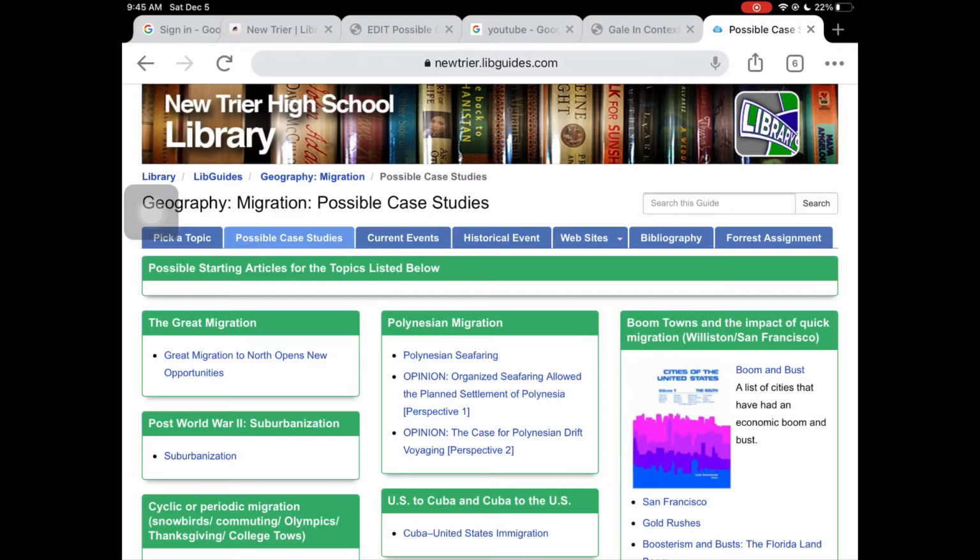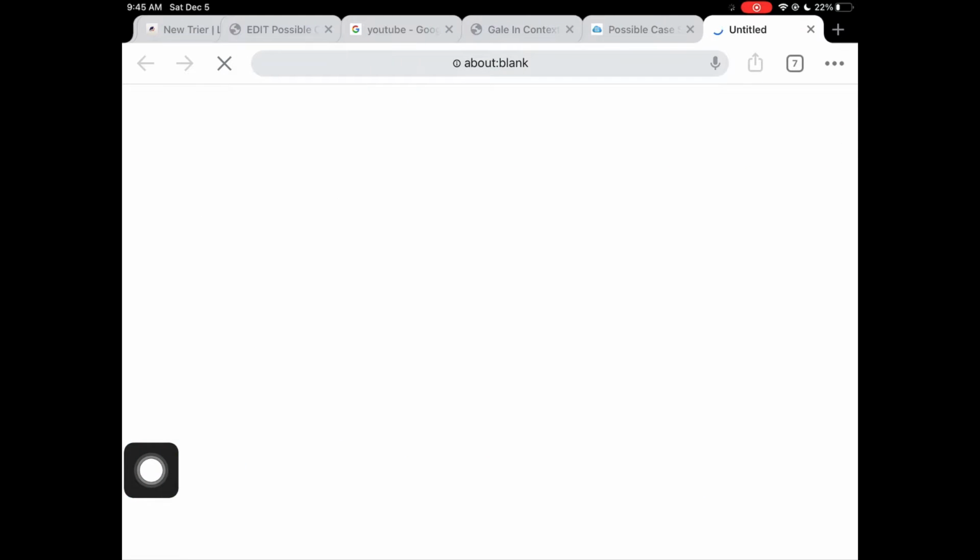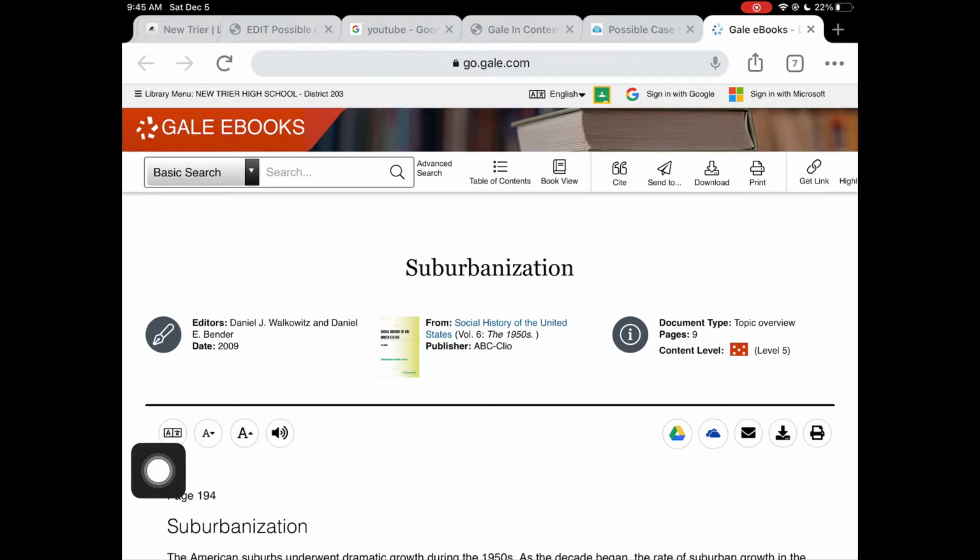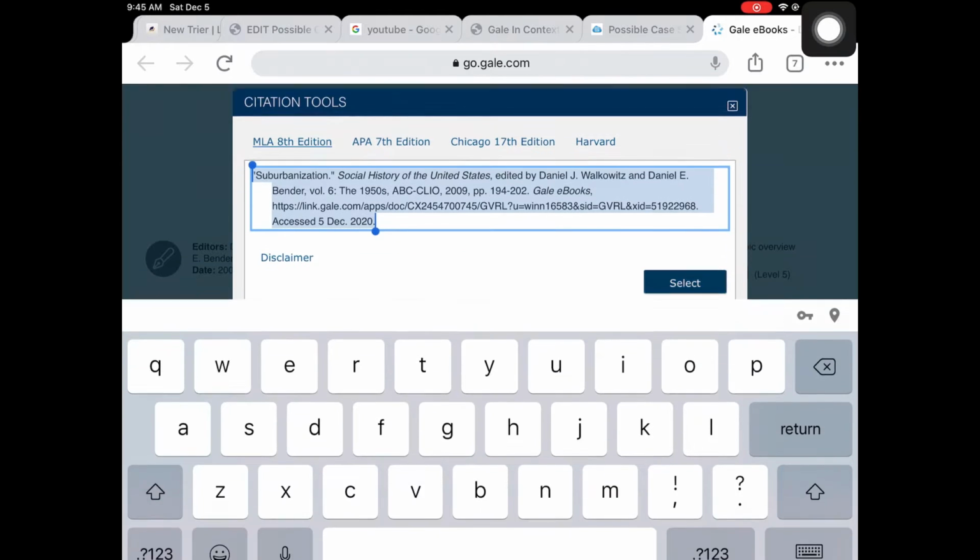This tutorial is going to show you how to get a quick bibliography slide together. Take an article to begin with. We're clicking on one from the databases. At the top of this one, there's an area to cite. I can click on that and go and copy that information.